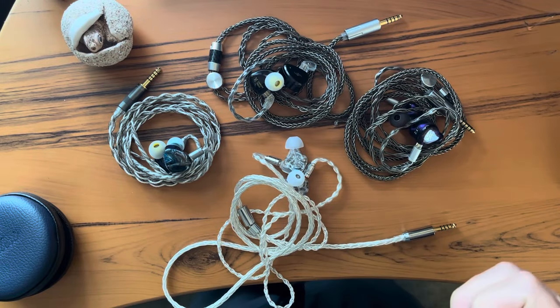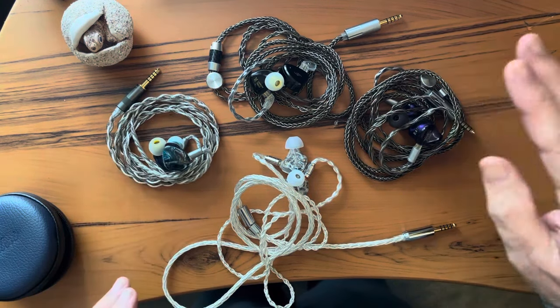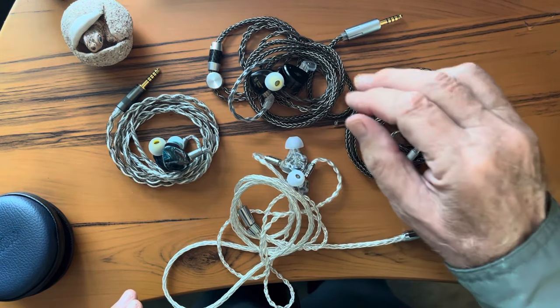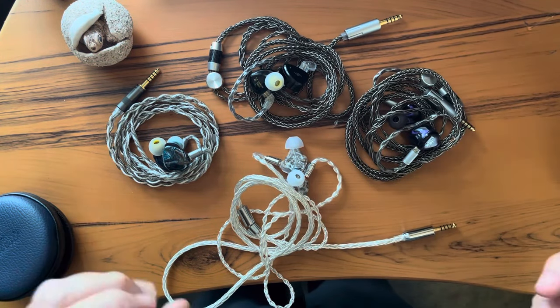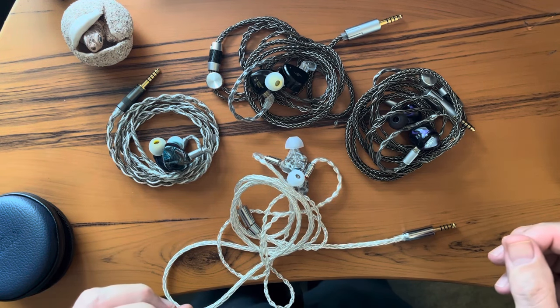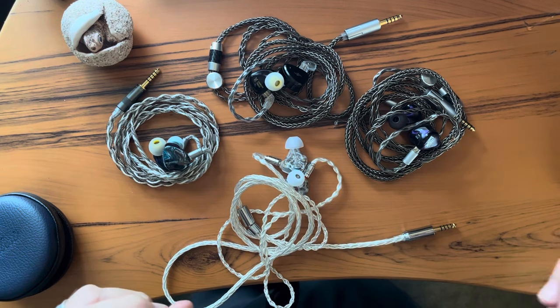This $100 price point is getting crowded, and in a good way. In the past few months, I've reviewed the Letcher Galileo, the Kiwi Ears Quartet, and the Simgat Phoenix or EM6L, and now the Canera Celeste Phoenix Call — all introduced within a few dollars of each other. So how do they compare? Indulge me here as I get a bit fanciful. Let's talk coffee.